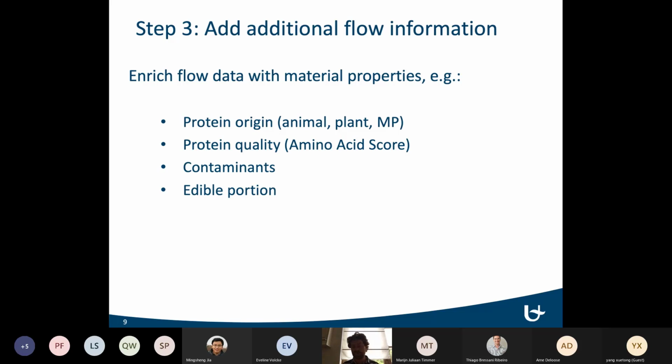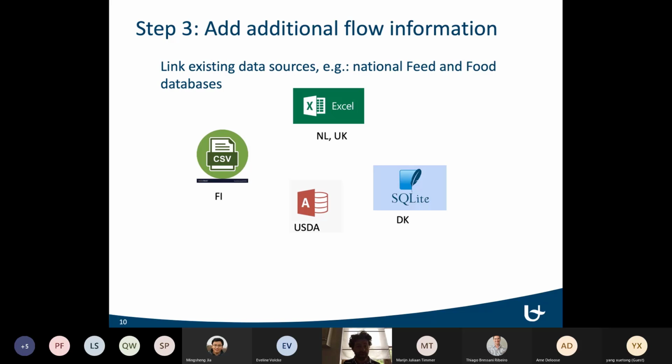So as an example, we have a flow that goes from households to composting, that's the vegetable, garden and fruit wastes. We know more or less an average composition in Flanders of that flow. Well, in our model, we indicate all those materials. And then from there, we link it to external databases.